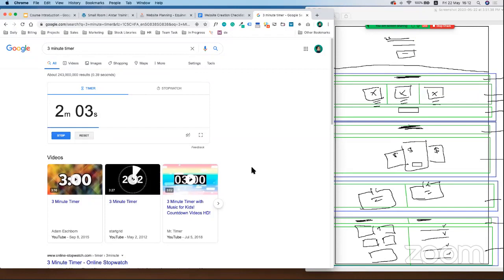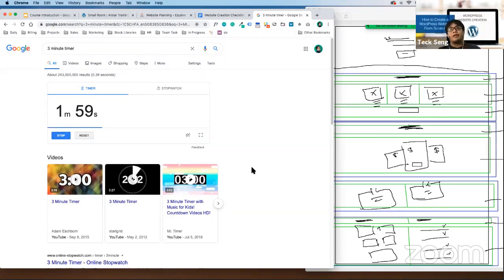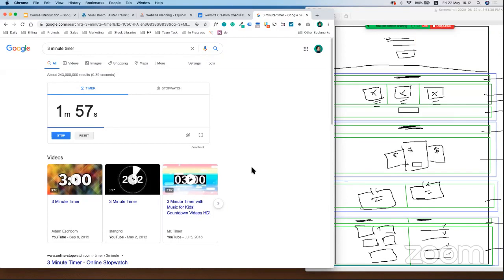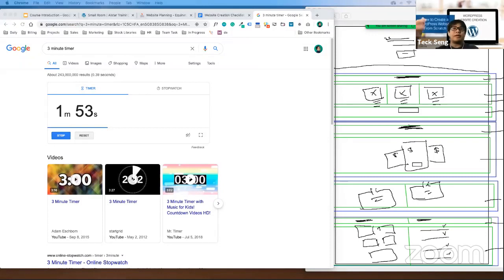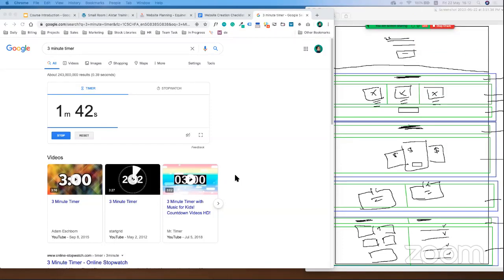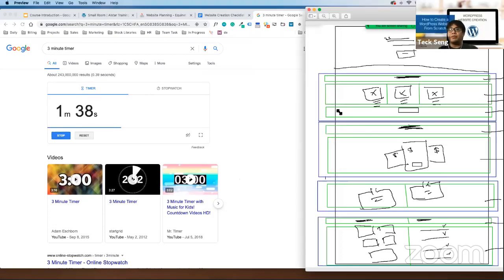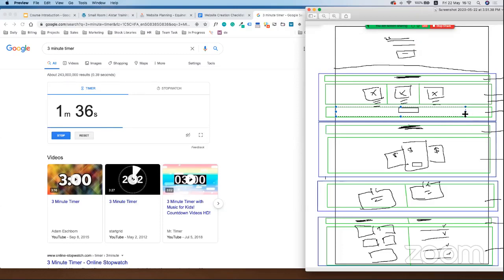Where do I add the button? You already added the third column. Then you add a new row first. So to add a new row, you mouse over to the green color part, click on the green color plus. Then you can add a new row. Because you take a look at my screen, right? You need to add a new row for this button. So you add a new row, one column.